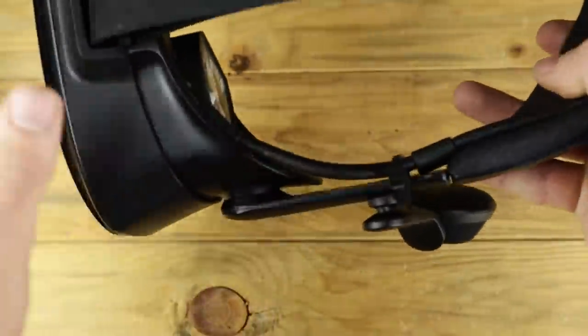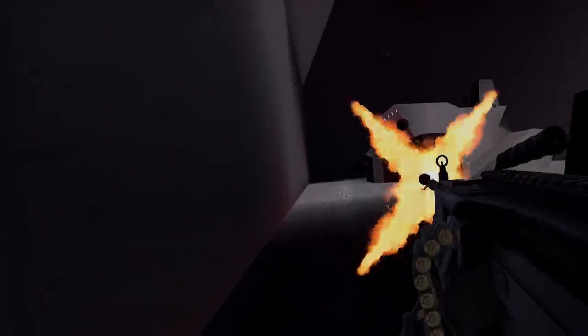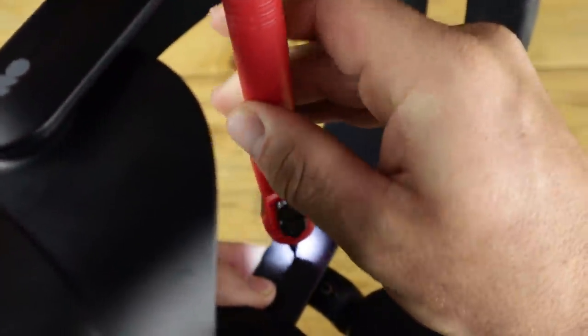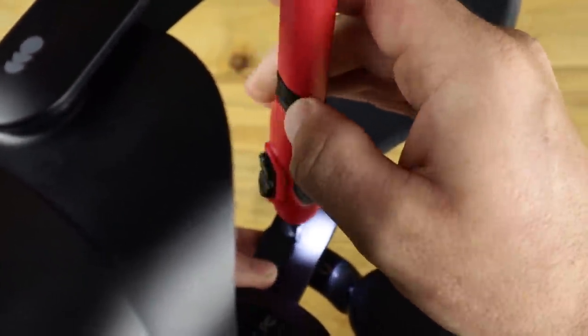But the problem got worse and worse over time, and now I'm in a situation where the sweet spot to get audio from the speaker is so small that if I move my head at all, I just lose all audio in one headphone. Once again, I open up a support ticket, and Valve gave me a solution that I was pretty surprised by. They wanted me to remove the speaker, swap sides, and clean the contacts, and see if the problem was solved.